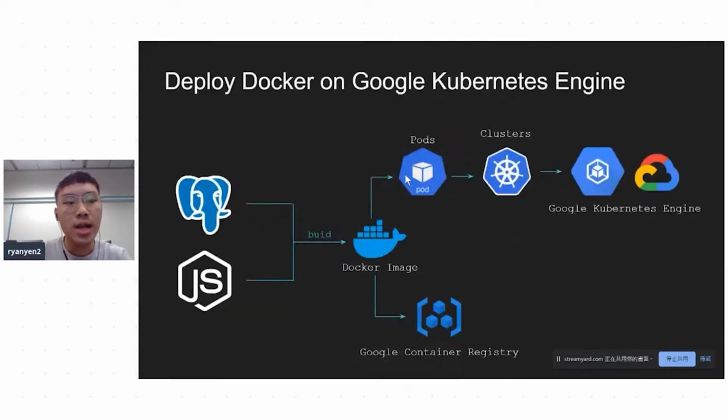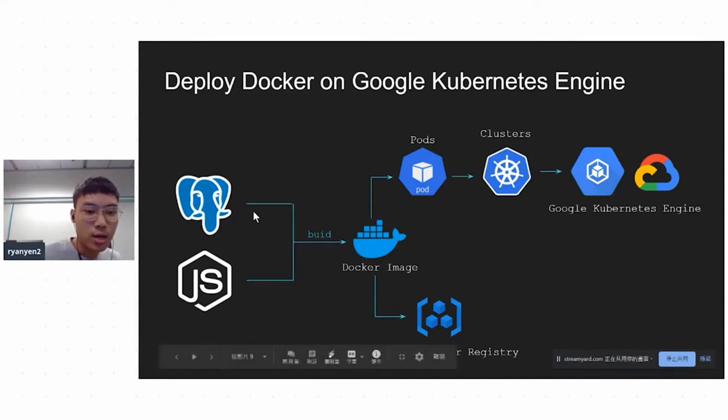Okay, so next I want to talk about one more example of this. In this example, we will have PostgreSQL as our database. I used MongoDB as the non-SQL one, and now I want to use SQL and Express. And then we will also have a Docker Compose and Dockerfile.